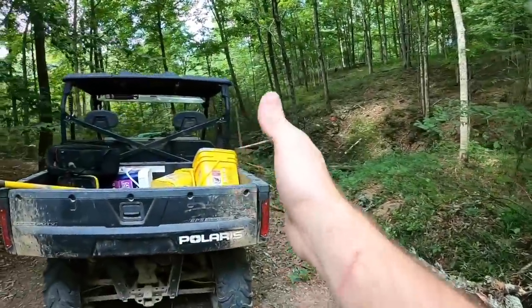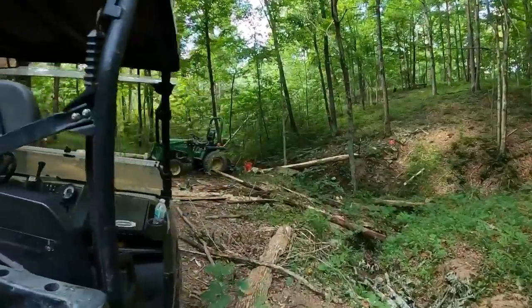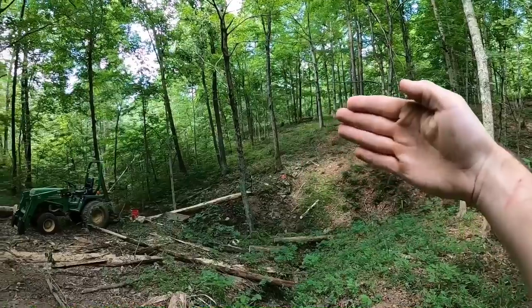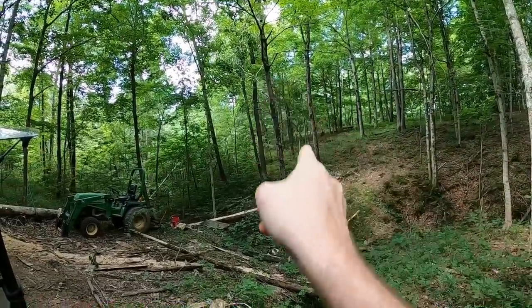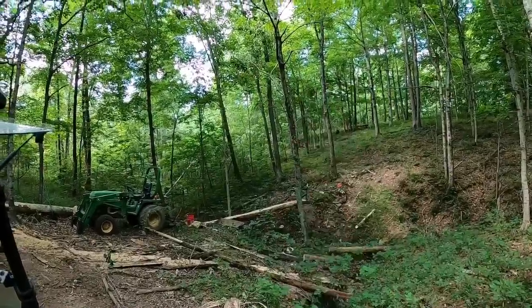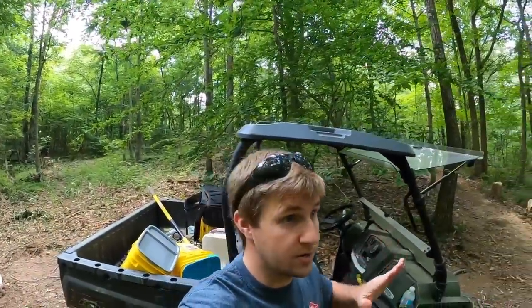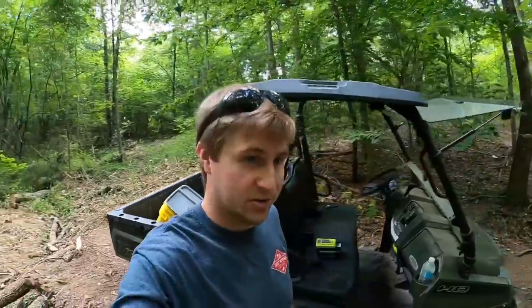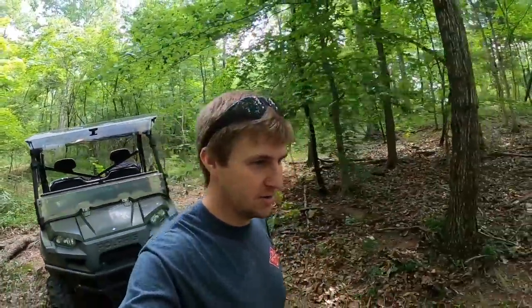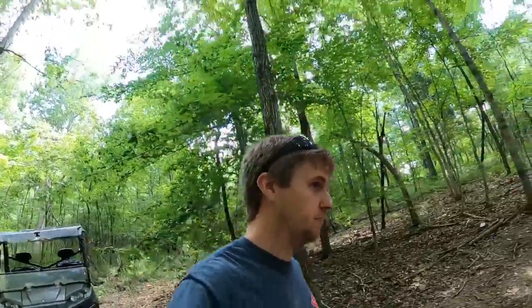And one of the reasons we picked this particular spot to cross at, we can come across there and instead of going straight up the trail, see how the hill kind of starts to round right there? We can come off and then follow the hill around the edge like that. And that way we're not just rocketing straight up the other side. So that's one of the reasons we built it there, is we can kind of cut a trail into the bank on the other side and keep it from being as steep.